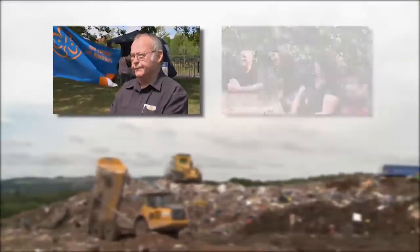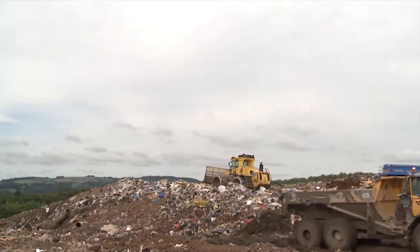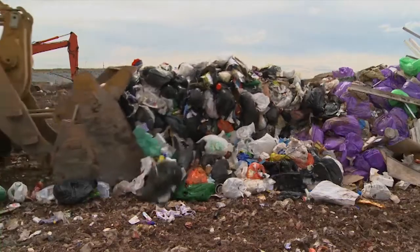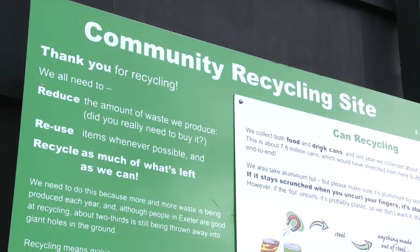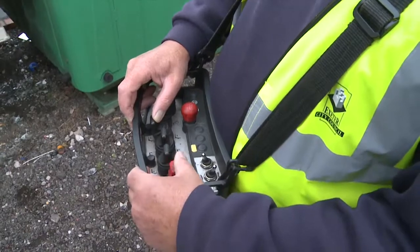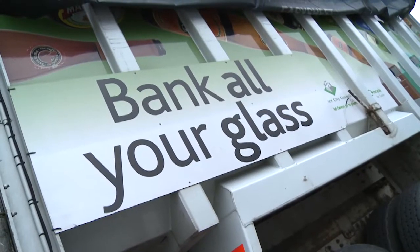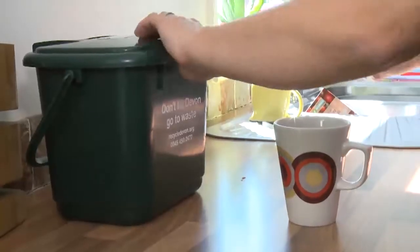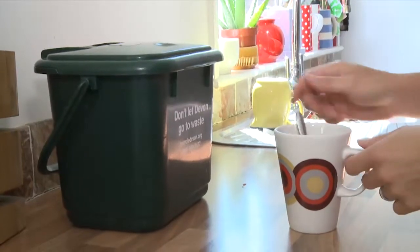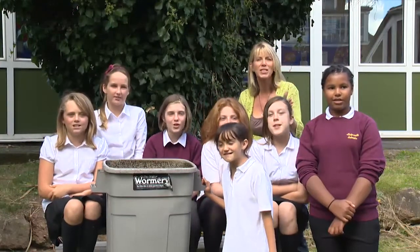Dave, the Chalice family and the pupils of Ladysmith School are all doing their bit to keep Devon green. But to ensure we throw less and less into landfill, we must make recycling a growing trend. As the population increases and we use more paper, cans and glass, it's vital we recycle them so they are reused. By recycling we are saving resources, and none of these resources will last forever. It's time we did our bit — now. So girls, what have we got to remember to do? Reduce, reuse, compost and recycle!